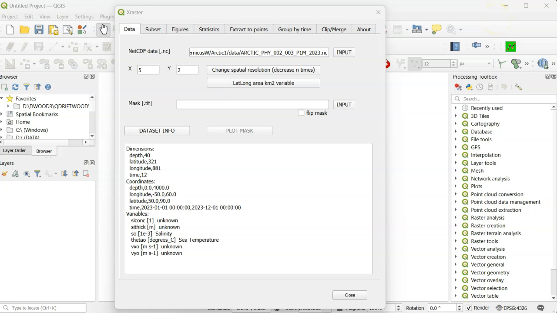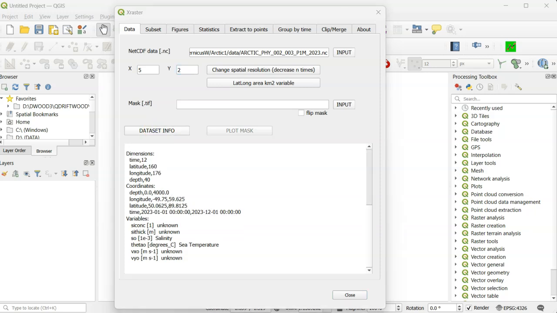We can check the changes by pressing the Dataset Info button. We can see that the resolution has been changed to 160 rows on the y-axis and 176 columns on the x-axis. Now we proceed to the Subset tab.